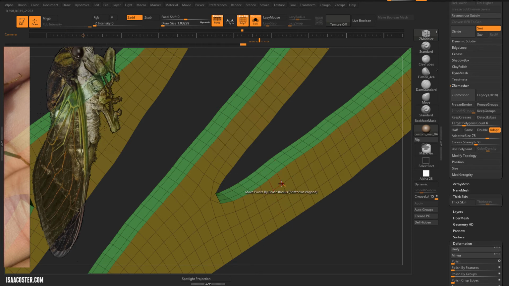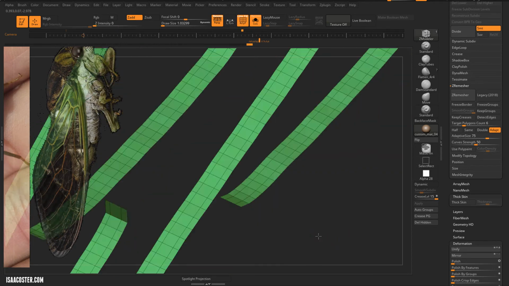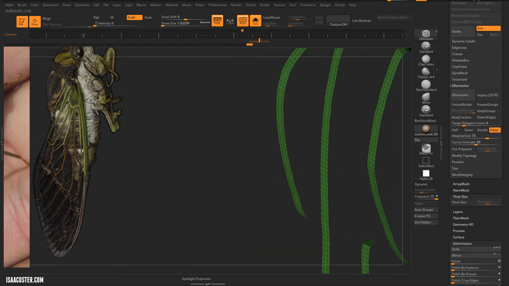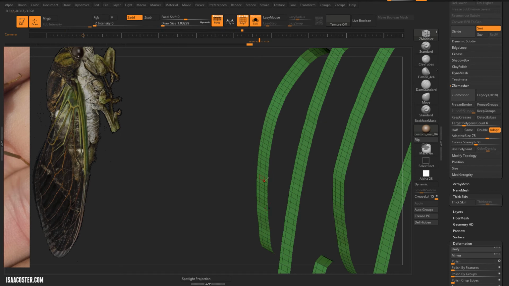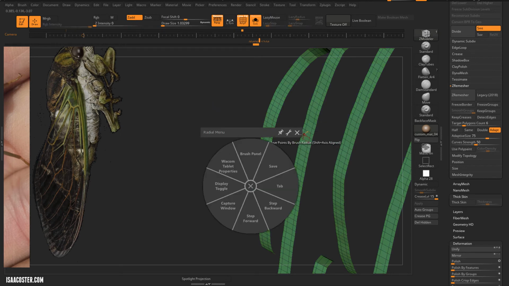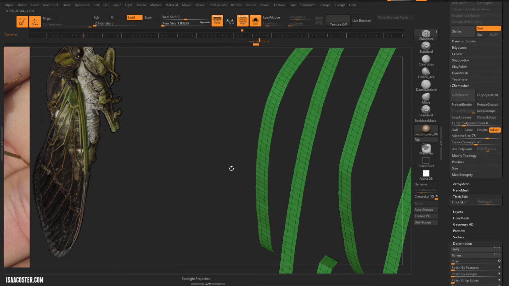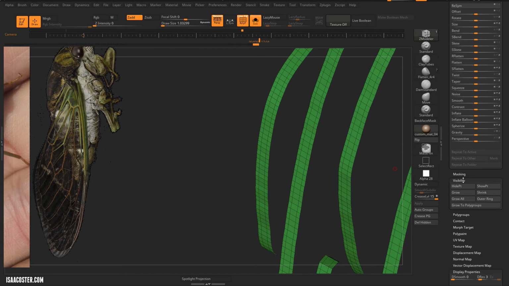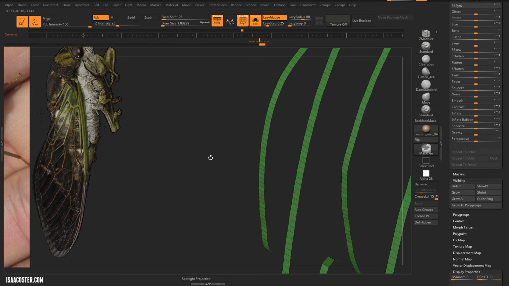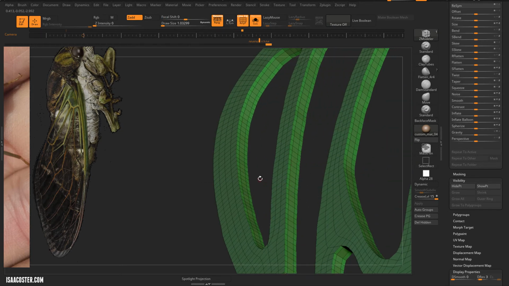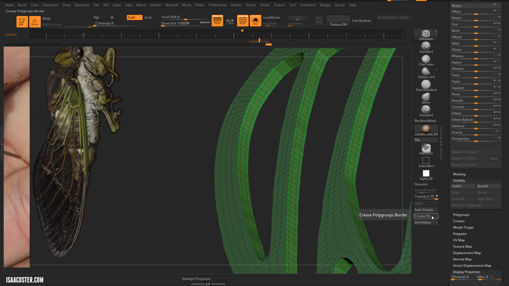So the easiest way to do that is I'm going to go ahead and hide or invert my visibility here, so I'm only looking at my extruded edges or extruded faces. I'm going to tap Control W to put everything on one polygroup, and then I'm going to come over to visibility, which is right here in the tool menu, and then just go to shrink. And you can see what that does, and now I can put the inside ring there into its own polygroup. And now I'm going to go ahead and turn on crease polygroups. So you can see we get a crease between the flat part and the first generation of those internal rings, and then the second one.